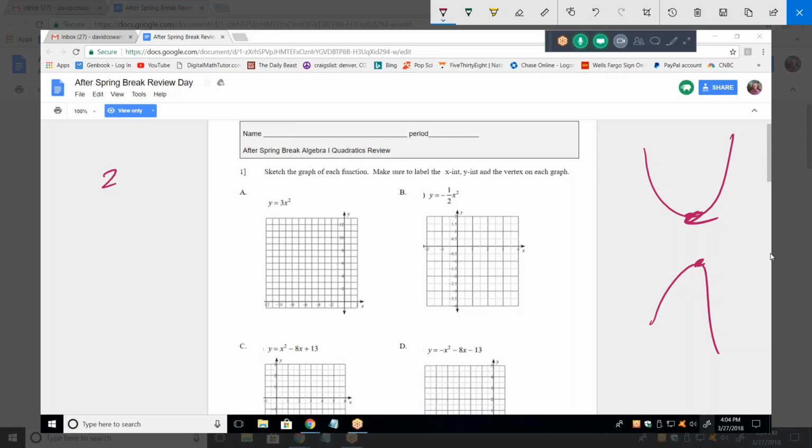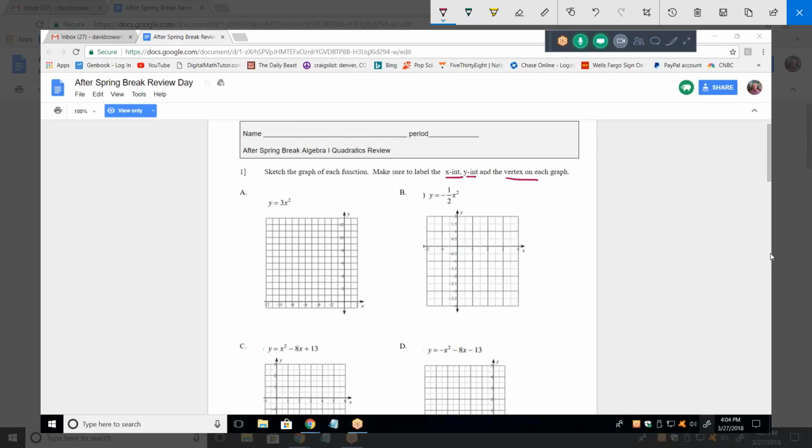Well, hmm. I don't know how to start this because there's not any type of functions or anything. It's just one number, an exponent. Well, let's give you a couple of ways to do it. First of all, it wants the x-intercepts, the y-intercepts, and the vertex.